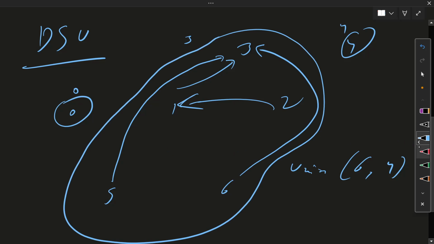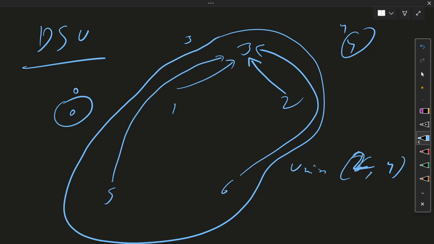What if instead of 6 we have 2? 2's parent is 1 and 1's parent is 3. But we are only interested in the representative, since we want to check if they are in the same group or not. So it will return 3, and we directly point to 3.